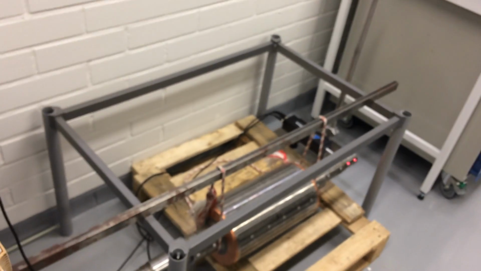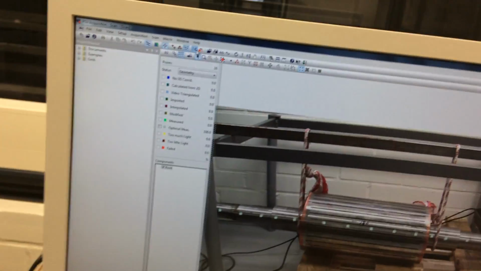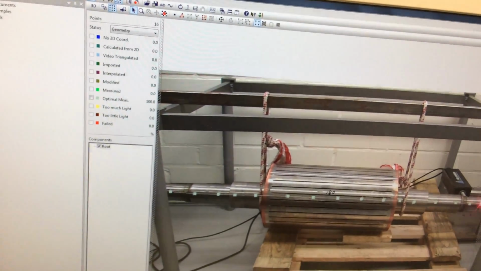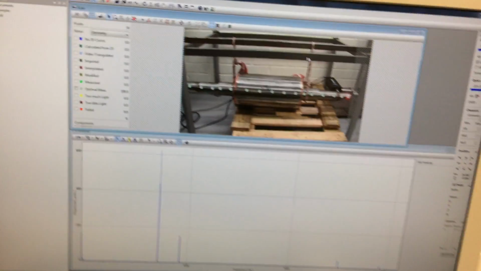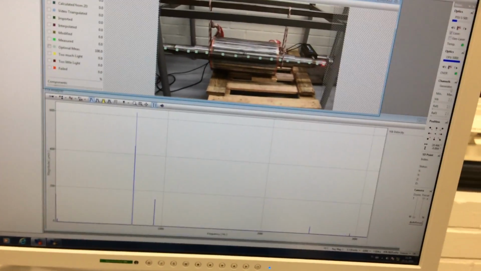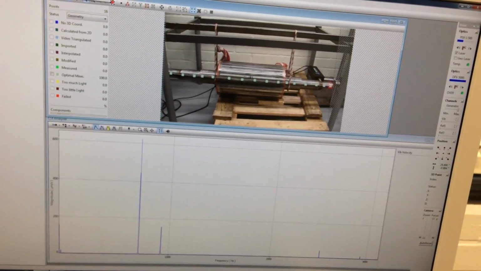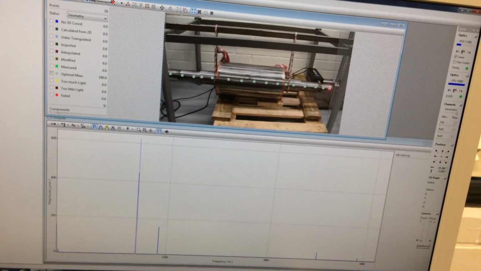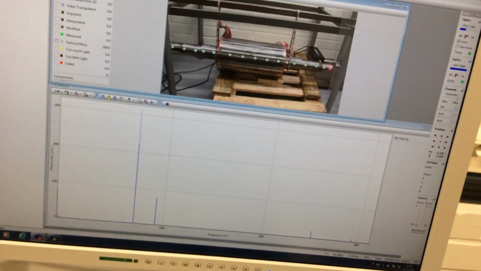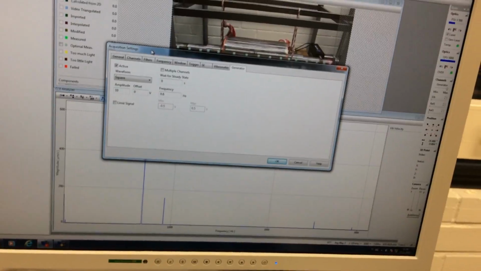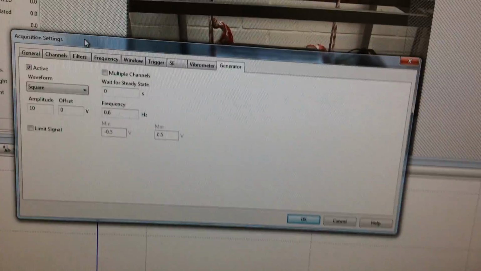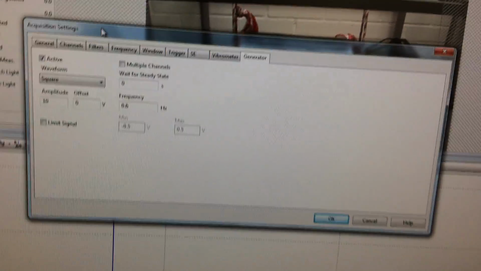What else? If I go back again to the software, another place is defining the acquisition settings.